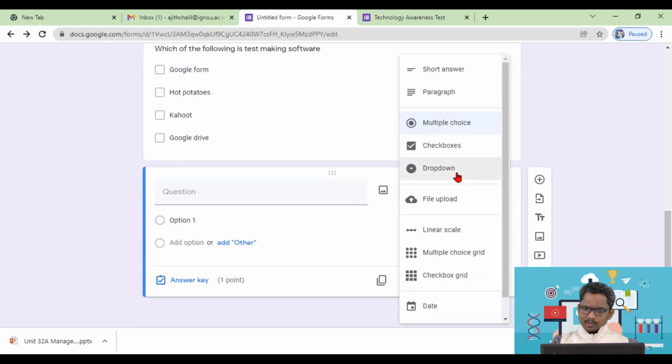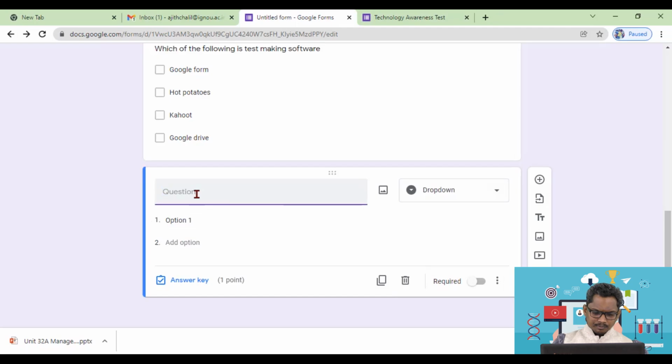Now let us see a drop down type of question. Which one of the following is a test making software?